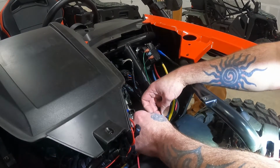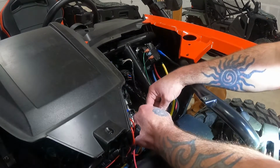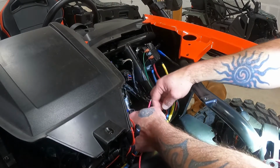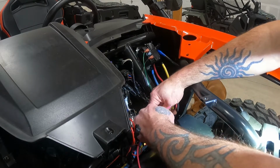And what they recommended was a wire splice, but I really don't want to do that. So I went ahead and got another connector here. I'm gonna go ahead and unplug this.